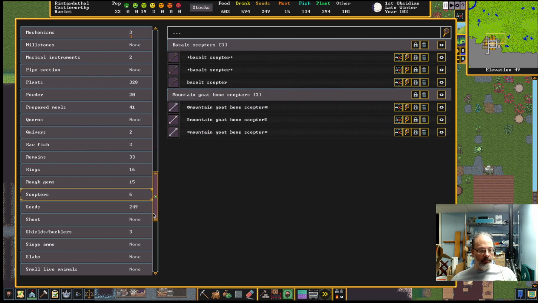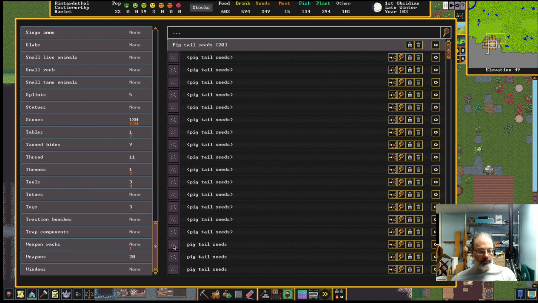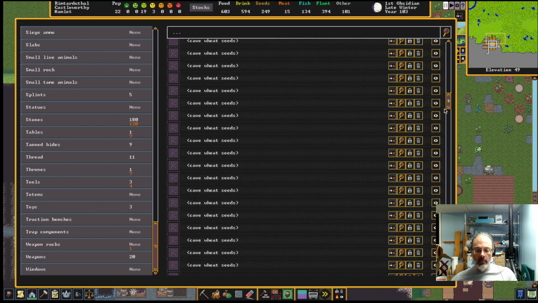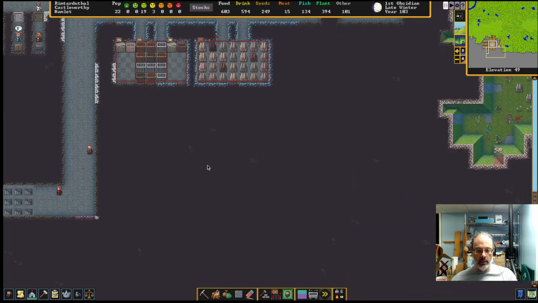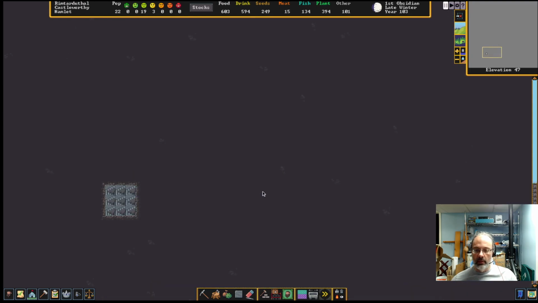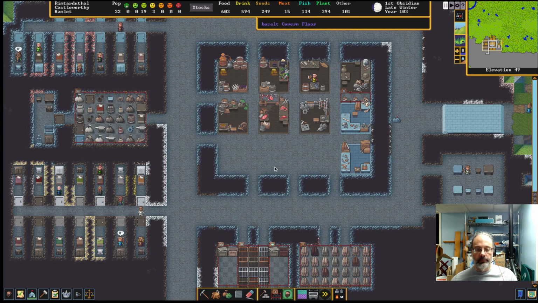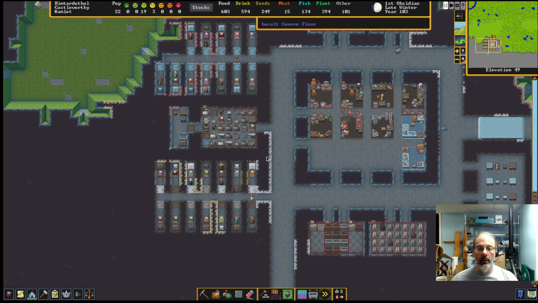Wonder why the seeds. I wonder why the rotten meals weren't showing up in here, are being dumped. That's what I'm trying to say. Shouldn't they be dumped? I feel like they should be dumped. Let's see here. We've got 22. What did I say I had? 28 bedrooms? That's not too bad.